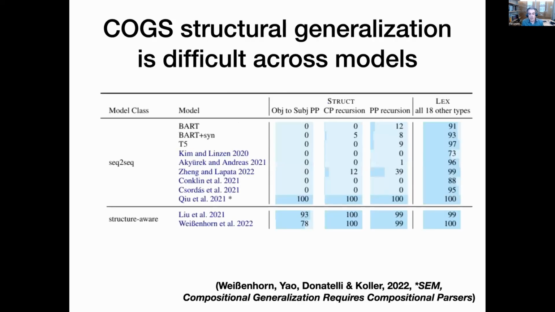So in a recent work, this group led by Weissenhorn compared a number of different models on their structural generalization abilities on COGS, and basically they all do abysmally, except the models that have explicit structure in them, and the Yao et al. model that I'm going to talk about in the next slide. So basically, all of the types of models, including the modification to transformers that Raphaël mentioned yesterday, don't really improve the model's ability to generalize structurally, but they do help with lexical generalization. And unfortunately, the way that we created the data set, a lot of the data set is the easier lexical type. So it looks like there's a significant increase there, but structural generalization is still a significant issue.